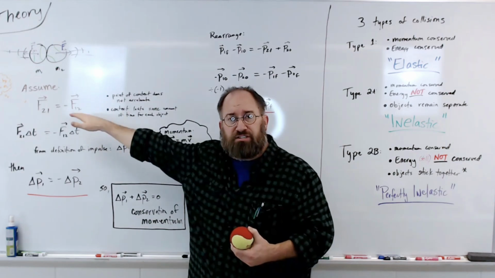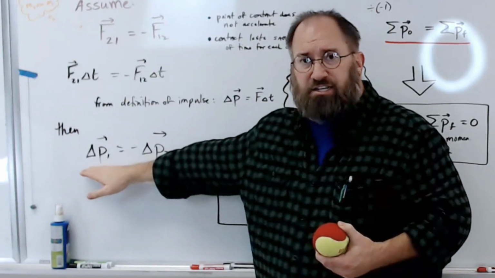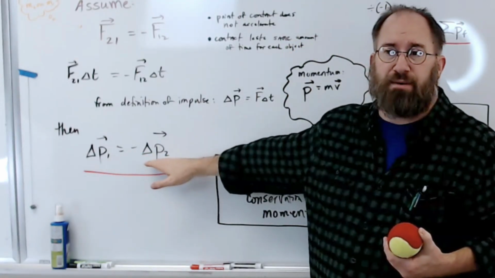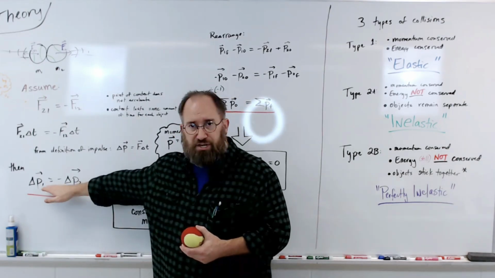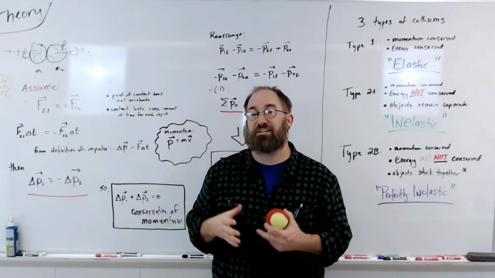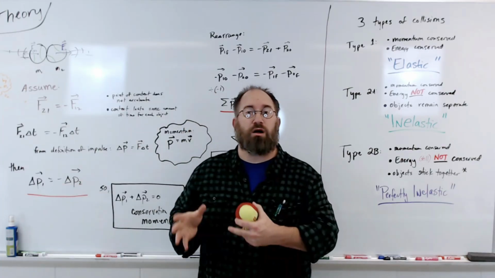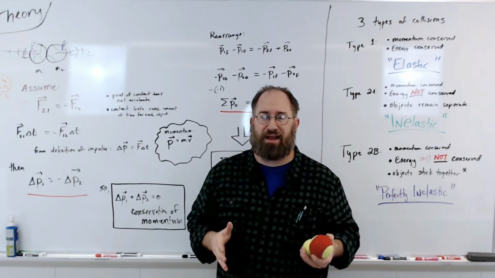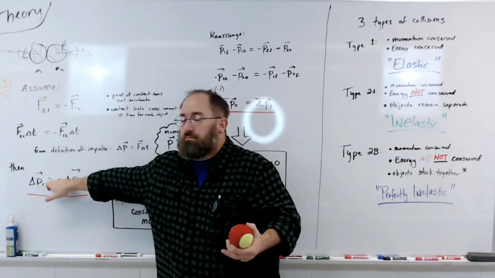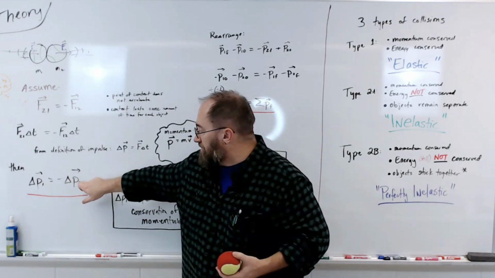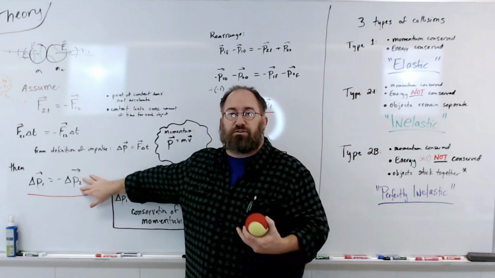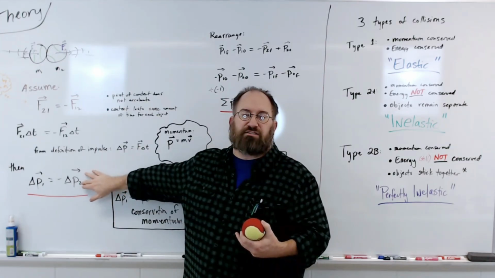Substituting this definition into here, then we can define that the change in momentum of mass 1 corresponds to a negative of change in momentum of mass 2. So whatever momentum changes for mass 1, whatever its mass is probably not going to change. We're going to assume the masses don't change in these situations. So whatever its velocity qualities are, remember velocity is a vector, so it's not just magnitude, it's direction as well. Whatever changes about the velocity quality, and thus the momentum of mass 1, it's going to have an impact and be equally balanced by whatever the mass difference of the two is, leading to a change in the velocities of mass 2.